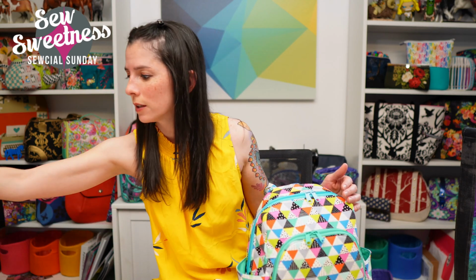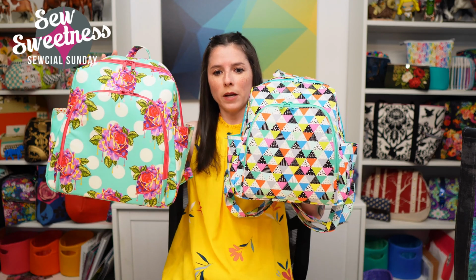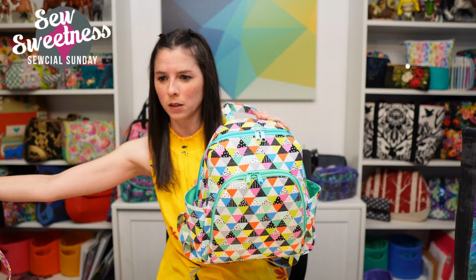This is size small. Let's see if they can hold it back a little bit. This is size small, and then size large. I made this one in Tula Pink Curiouser and Curiouser fabrics. Let me hold those two up side by side so that you could see the size difference. So size small is more of a purse size, or perhaps a backpack for a small child.